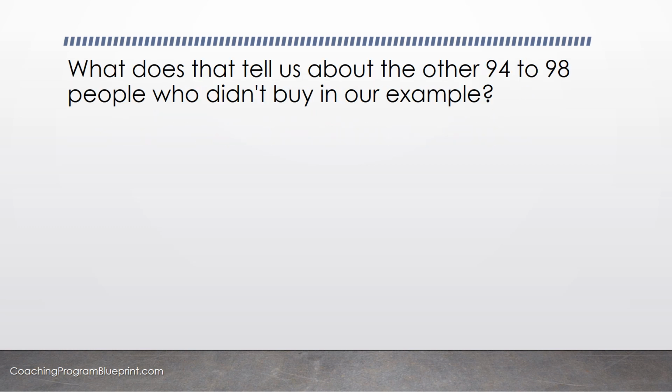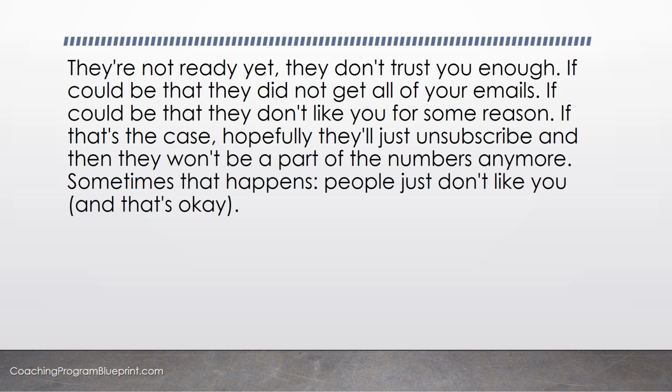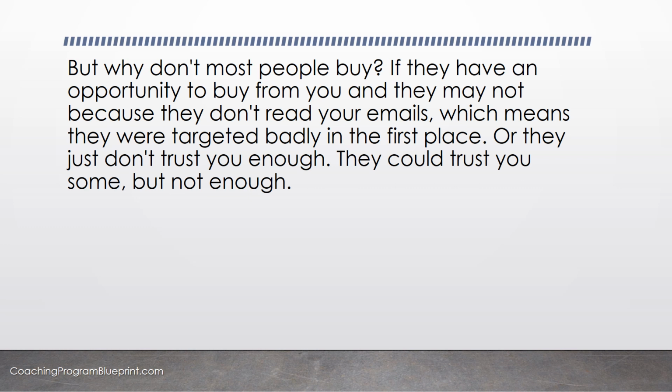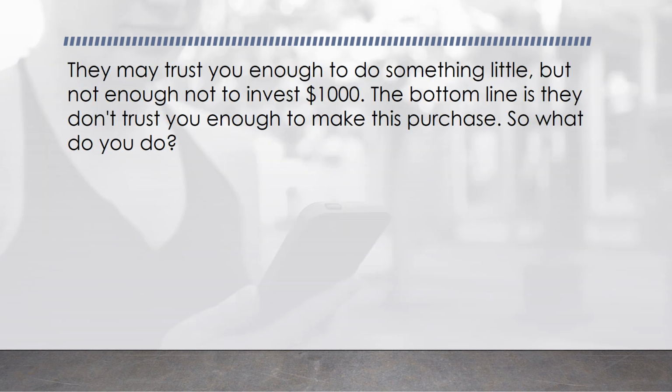Now, what does that tell you about the other 94 to 98 people who didn't buy in our examples? They're not ready yet. They don't trust you enough. It could be that they did not get all of your emails. It could be that they don't like you for some reason. If that's the case, hopefully they'll just unsubscribe and then they won't be a part of the numbers anymore. Sometimes that happens. People just don't like you, and that's okay. But why don't most people buy? If they have an opportunity to buy from you, and they may not because they don't read your emails, which means they were targeted badly in the first place, or they just don't trust you enough. They could trust you some, but not enough. They may trust you enough to do something little, but not enough to invest $1,000. The bottom line is they don't trust you enough to make this purchase. So what do you do?